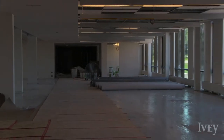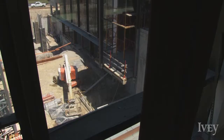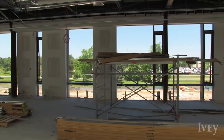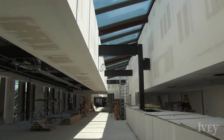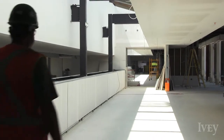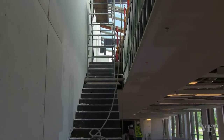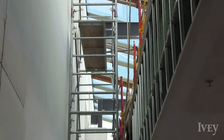The second and third floor is an open concept for the professional staff, and the architect really did a unique thing that I think the staff will really like. There's floor-to-ceiling windows, there's lots of natural light that comes in, but he's also split the floor on the third floor and put in skylights so that the natural light flows through the skylights down through the third floor onto the second floor. So staff is going to get natural light not only coming in from the windows but also from above.